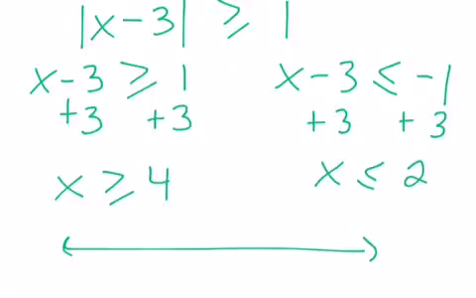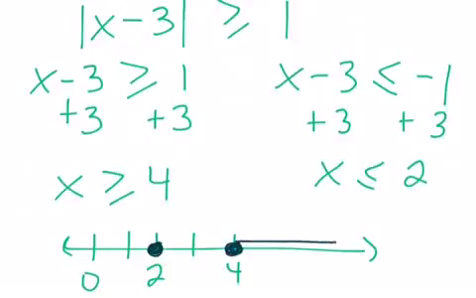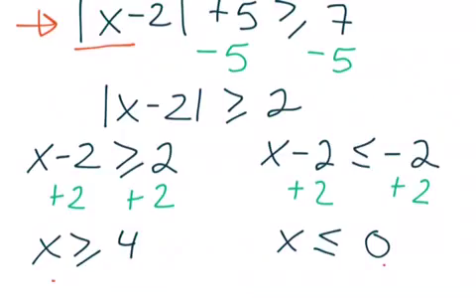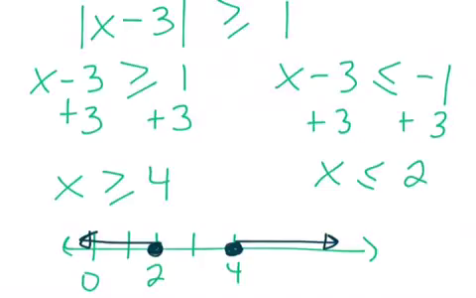For some reason, my answer key had the fourth example different than the blank copy. So I've got 0, 1, 2, 3, 4. Okay, I'm going to have closed circles at 2 and 4. So I want the values bigger than 4, goes this way, less than 2 is this way. Okay, so that last one before this one here was your bonus problem, just an extra example for you.